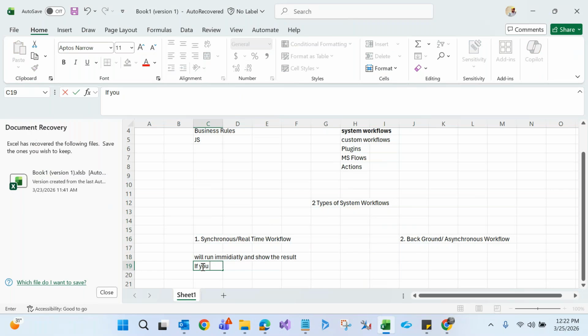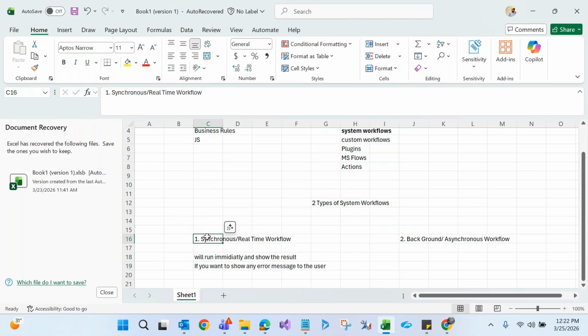If you want to show any error message to the user, we can go for synchronous workflow. Basically synchronous workflows will not take time. Immediately it will run and show the result. In most cases, if you want to show any error message to the users, you can go for synchronous workflows.